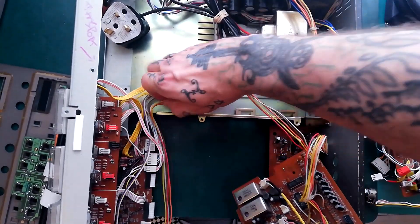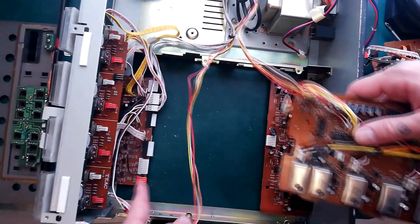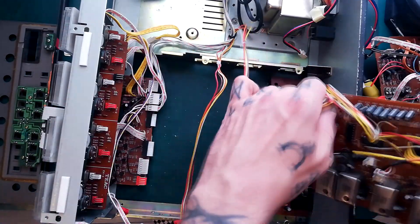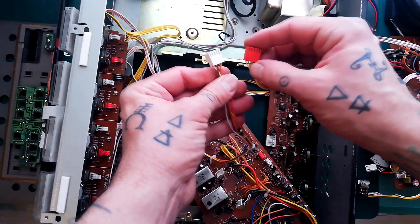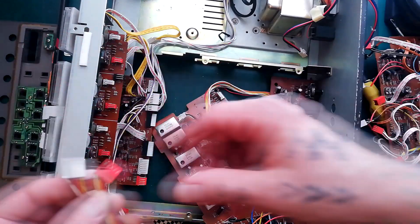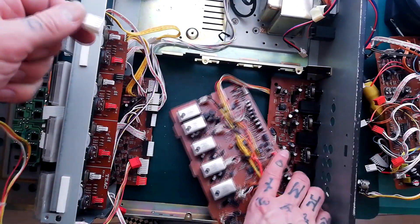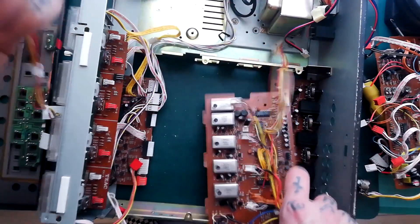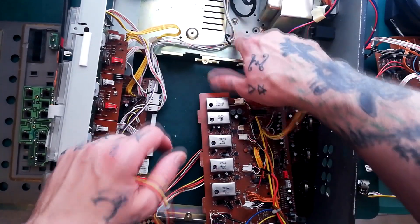I'm trying to remind myself where that's actually running to. That's what we unplugged from — I thought it was part of the record playback board but it wasn't. It's actually a double-ended cable. If you're deconstructing this and end up with a cable that's red at one end and white at the other, that's where it's going — from this end of this board to this plug on this board, around to this little cable tidy.